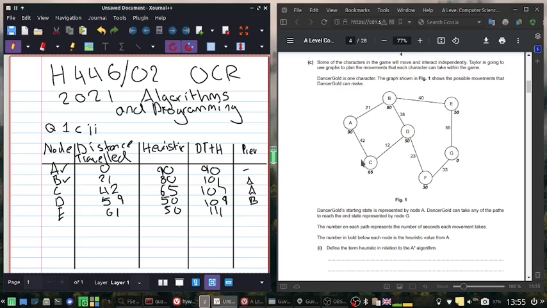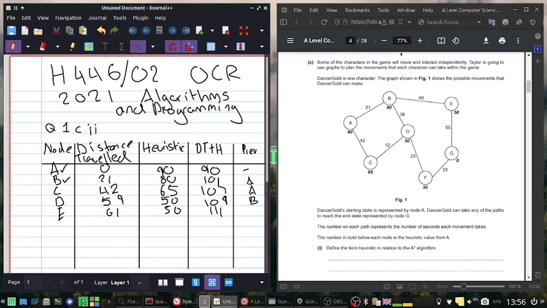Because there's absolutely no reason to go through that if there's a better route to D. Now, this again may not be the correct route, but we know that if we go to D, we will always choose A to C to D, not A to B to D. So we can definitively cross that off.